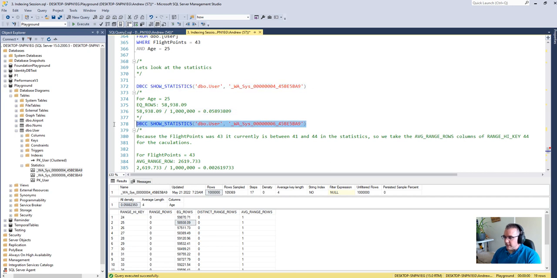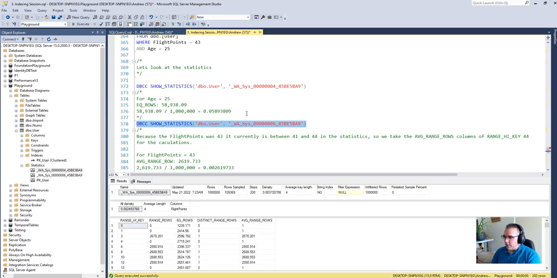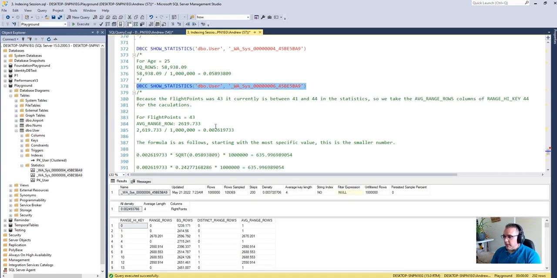Then we look at the flight points column. Because flight points was 43, let's have a look down here for 43. So there isn't 43, there's 41 and 44. If you remember, I said there can only be 201 rows in here. I think there's 200 in here.